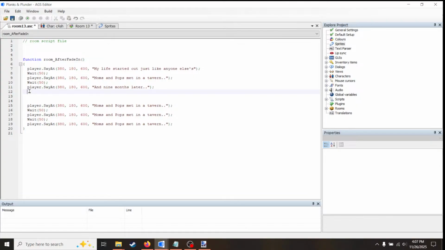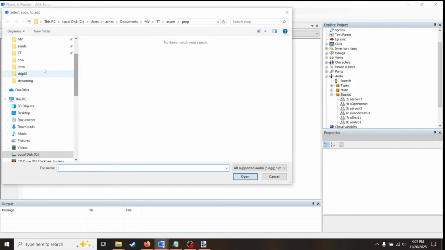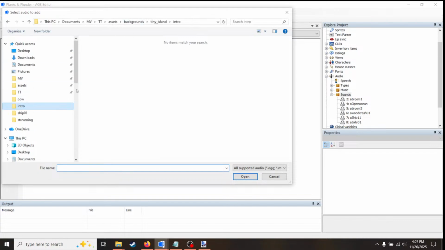Nine months later, there's actually a sound that plays here. So let me go add the sound. Audio, sounds. I've got to import it. Add new audio. It should be in here somewhere.